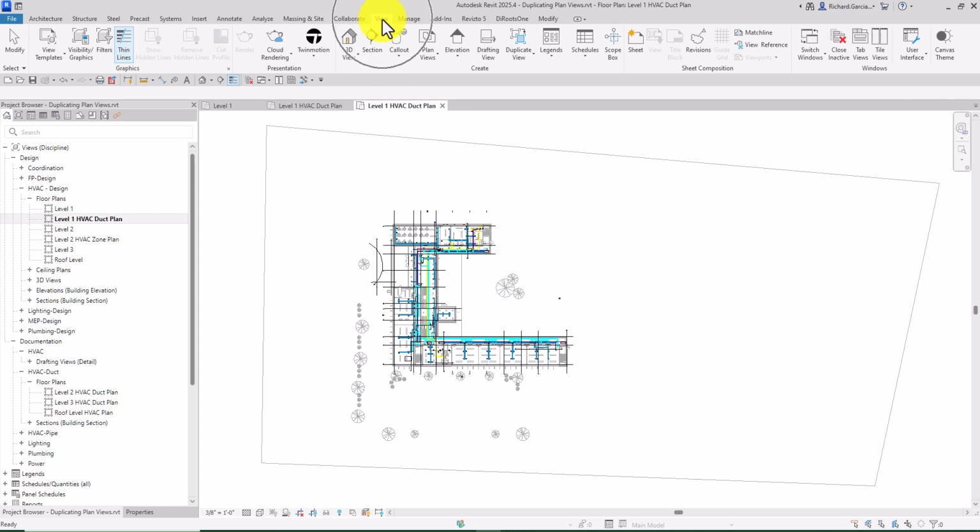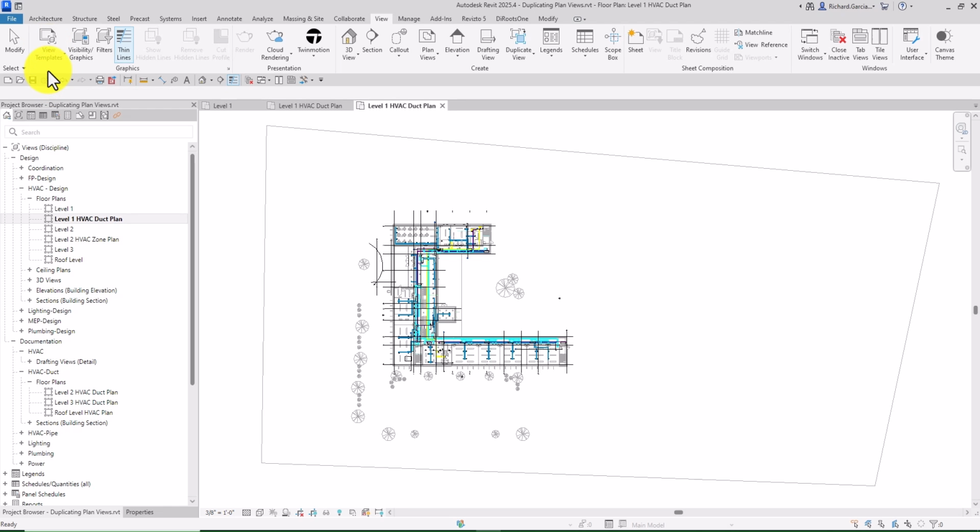If you go to the View tab, you can find the view templates there. If you hover your pointer over it, it says it creates, edits, or applies standardized settings to views. View template is very important when setting up your project because we can use it to standardize the settings of our views. A view template is a collection of view properties such as view scale, discipline, detail level, and visibility settings that are common for a view type. So we use view templates to standardize the settings for views in a project. This is very important.